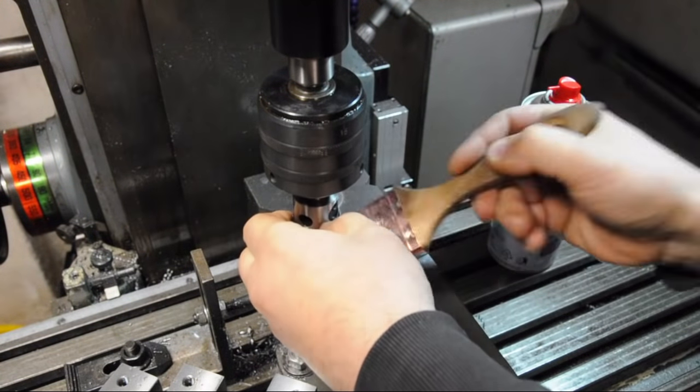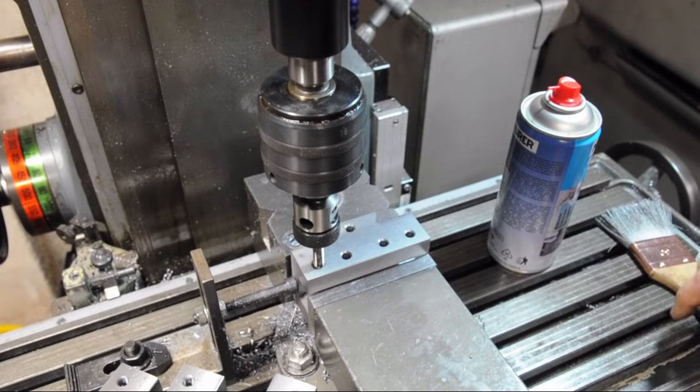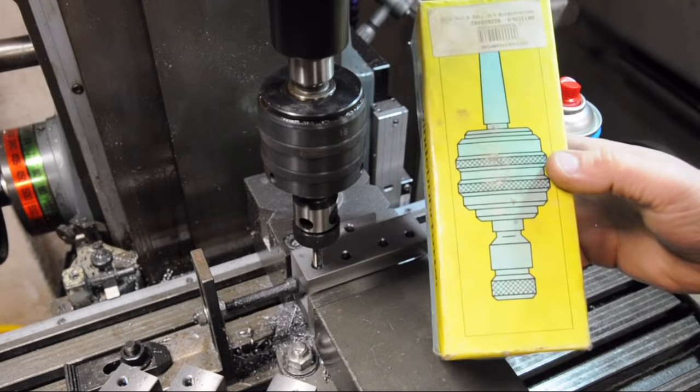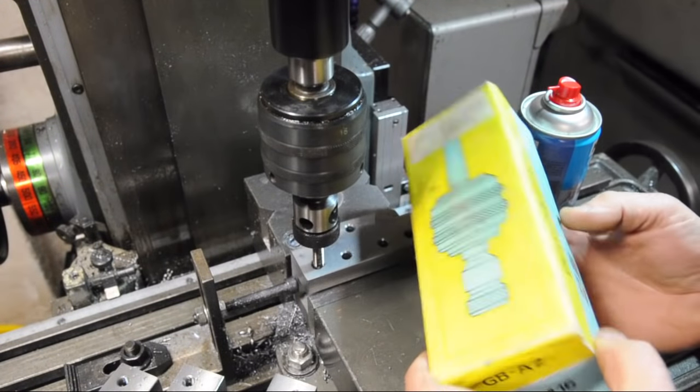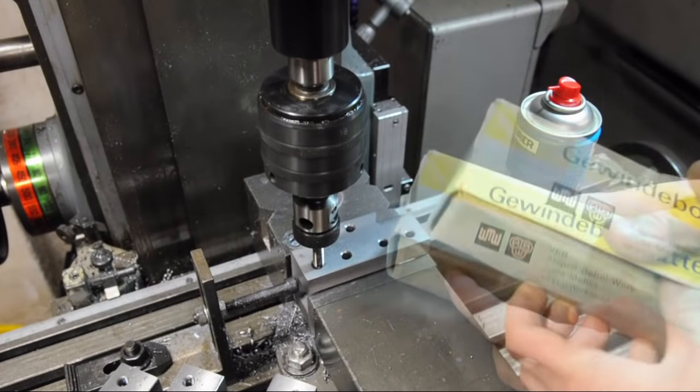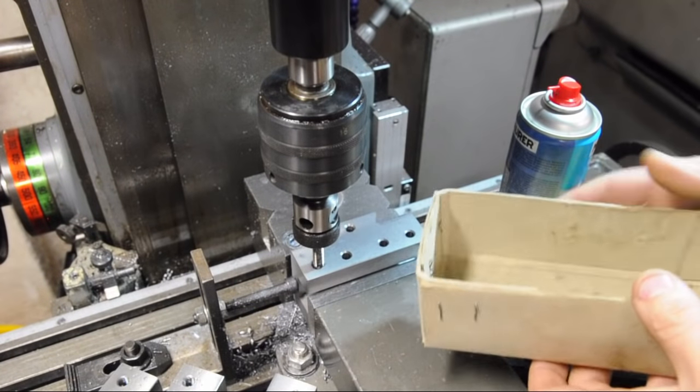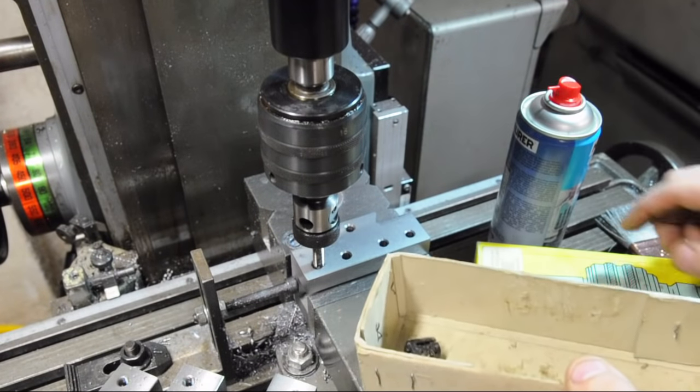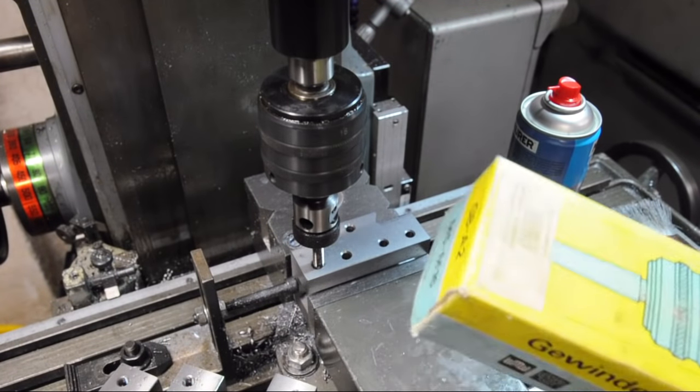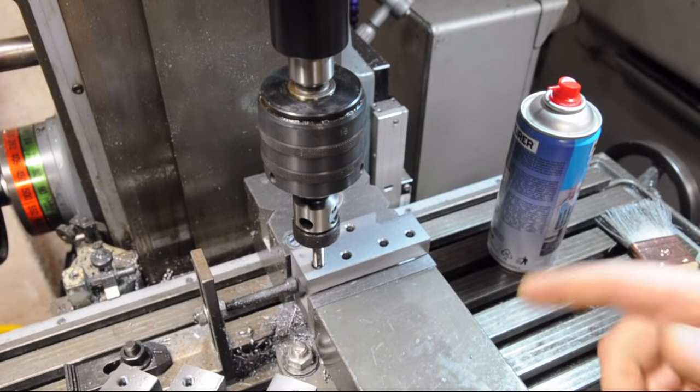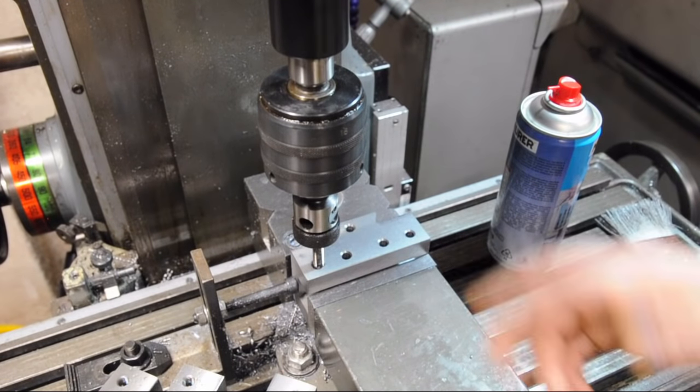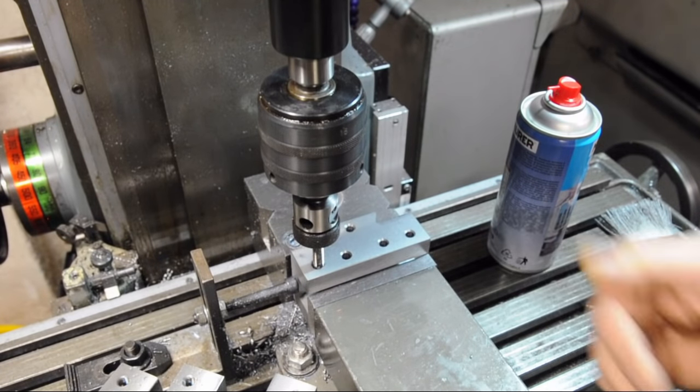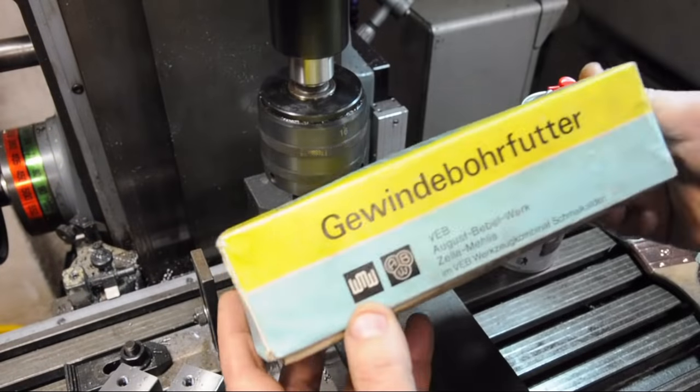As luck would have it, probably less than two or three weeks ago, I came across a tapping head. I think it was a new old stock situation. Guy said he'd give it to me for 30 bucks with whatever it had in it, no guarantees and no returns. It came with a couple of plastic collets. To be honest, I only tried it once when I first brought it home. I put it in the lathe, it seemed to work okay. Faced with 20, 30 odd tapped holes ahead of me, I really wanted to figure this thing out.